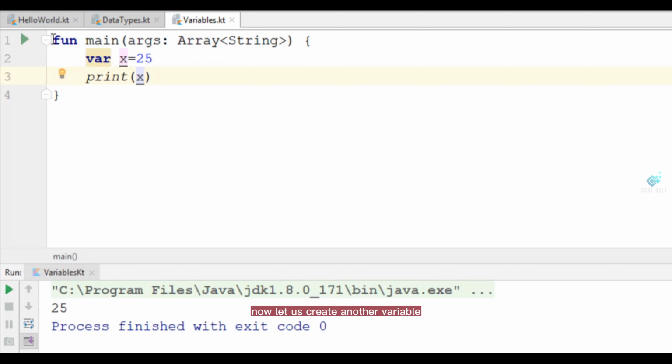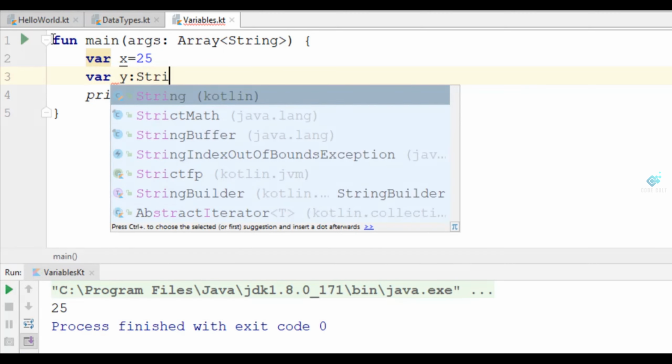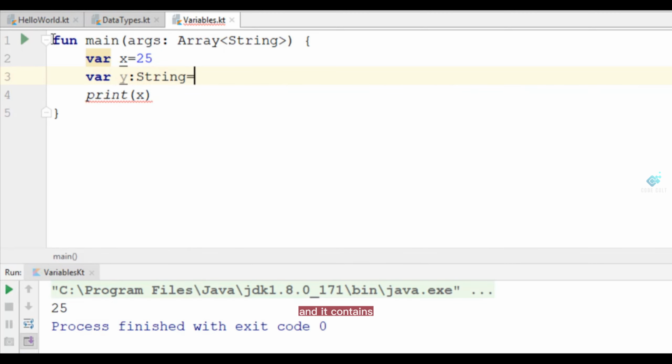Now let us create another variable, but this time I'm going to specify the type. So I'm going to say var y is of type string, and it should contain 25.5. Now you see that there is some error in here. That's why it's underlined red. So you can't print this.